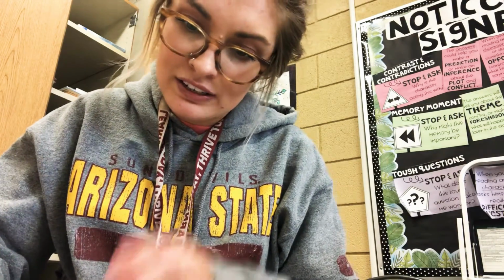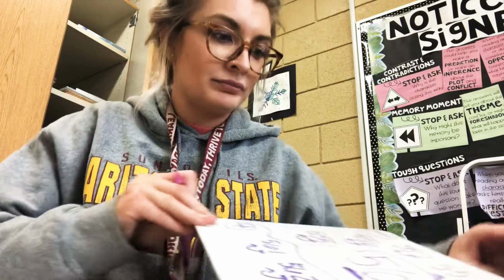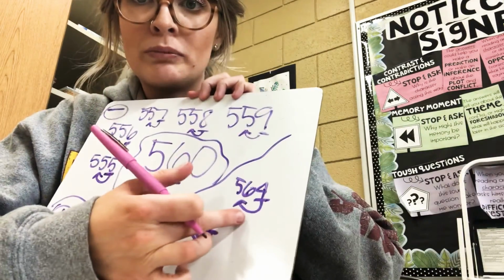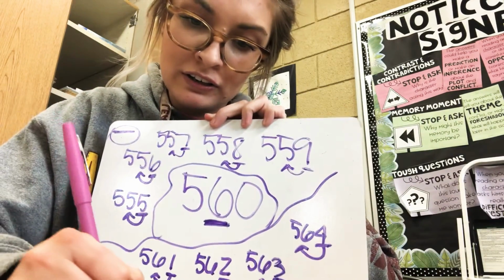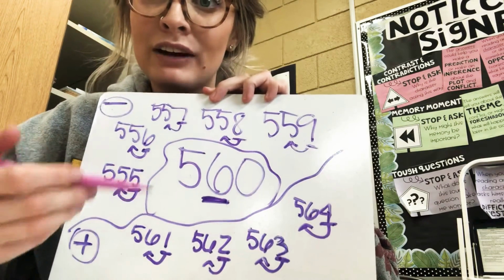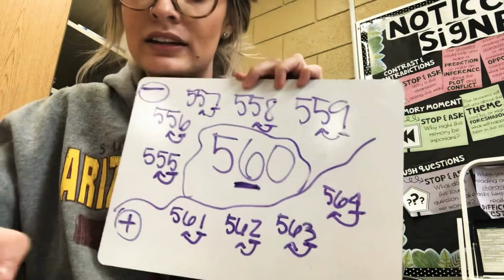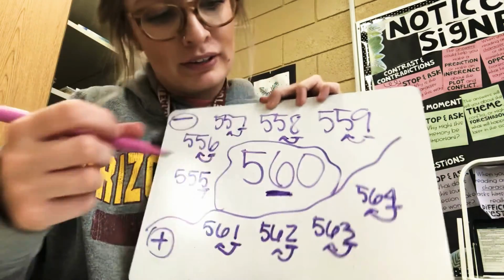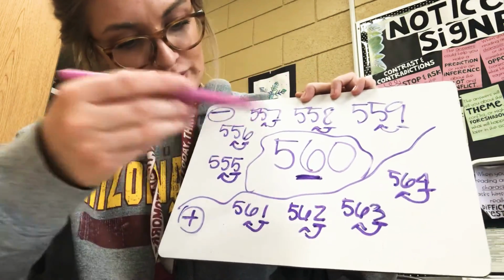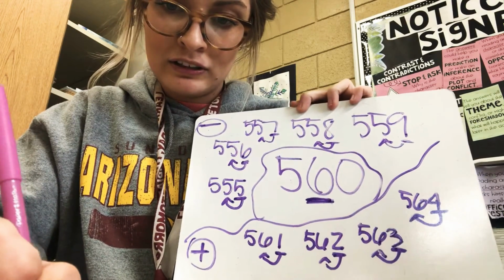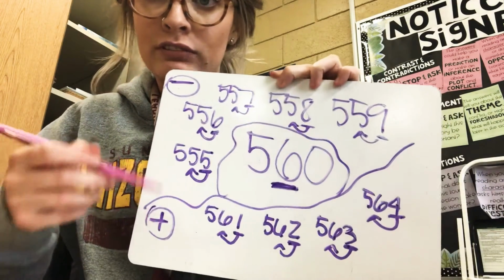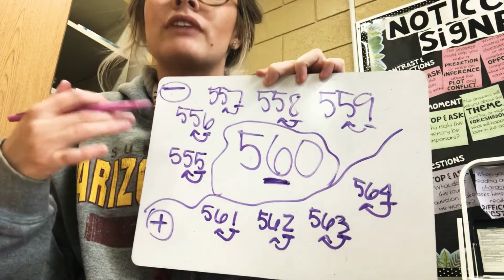So now I'm going to organize it a little nicer. Okay, so the greatest and least amount of eggs he could have. So the greatest amount of eggs he could have, I'm going to look at this again. Greatest number would be 564, because if he had 565 eggs, he would have approximately had 570, okay? And then the least amount of eggs he could have had is, where are we going here? 555. Because if he would have had 554 eggs or less, it would have rounded down to 550.